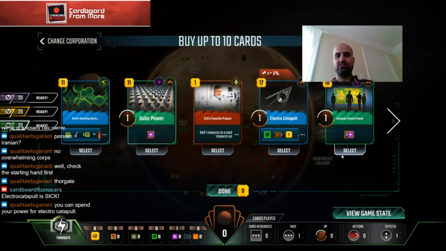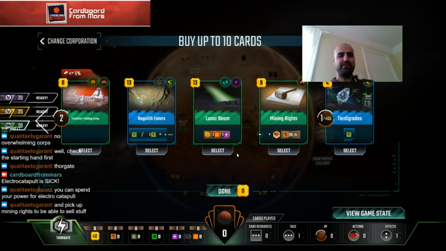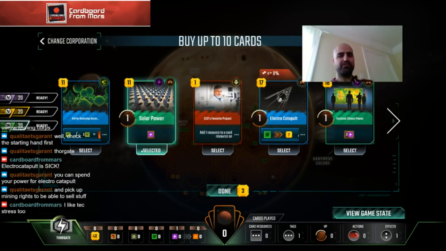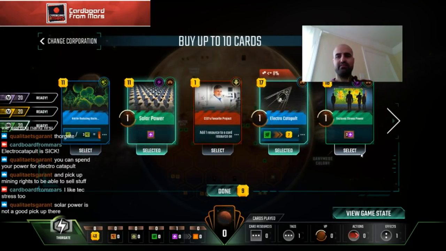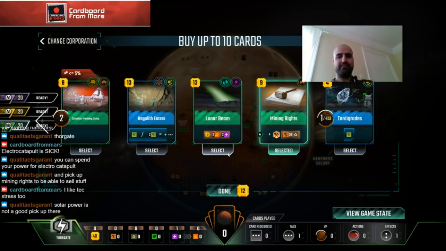I like that. So let's see, tectonic stress. I mean, I think lunar beam's really good. It hurts economy, but well, solar power for sure. I like electro catapult and mining rights. Yeah, like tech stress. Probably take it. It's not that many science tags. And I'm thinking Lunar Beam.